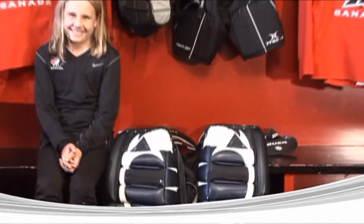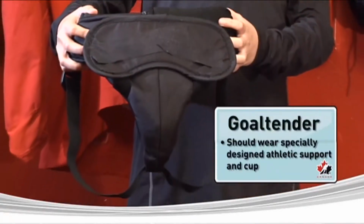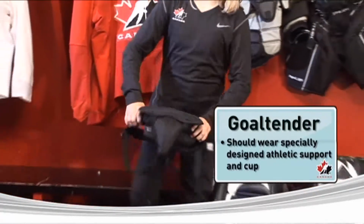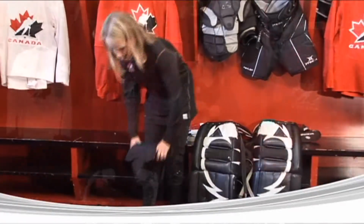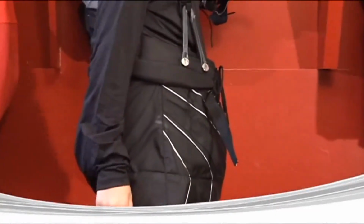Here are some specific considerations for goaltenders' equipment. Goaltenders should wear a specially designed goaltender athletic support and cup for the extra padding and protection it provides. Goaltender pants have several additional protective pieces, and the padding is heavier than in regular pants.